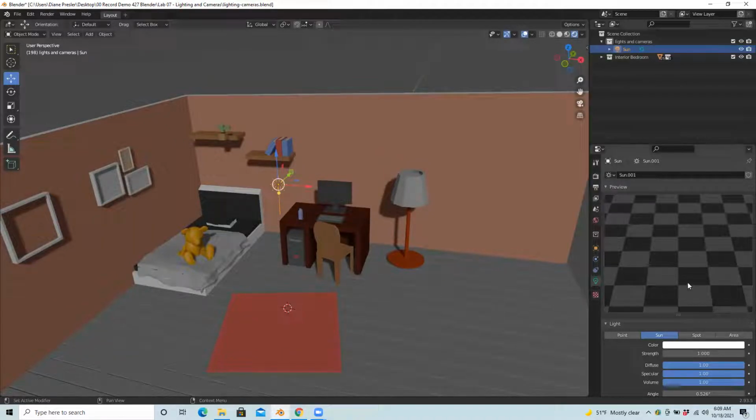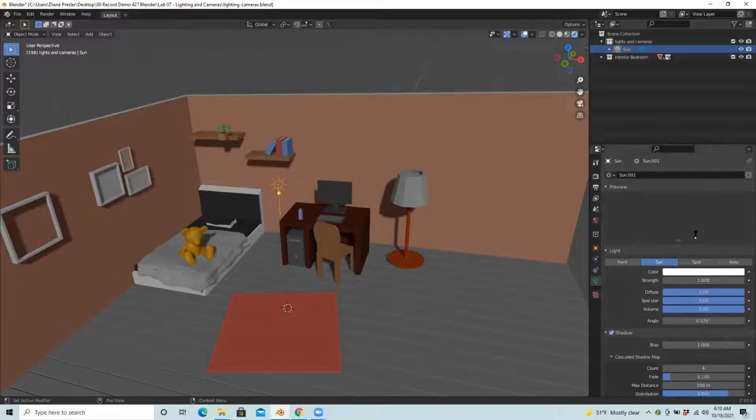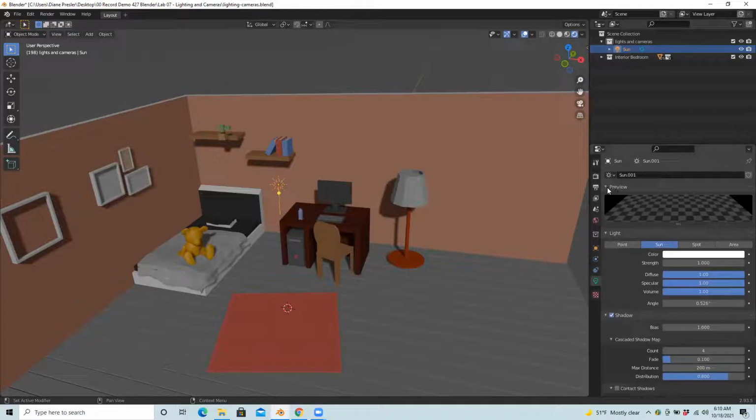And then we have properties. So there's a little light bulb icon for our light properties. And as long as you have that selected, you'll be able to make changes to it. So let me just select one more time. I'm done with the move tool, by the way. Maybe I'll just move to select because the preview is a little easier to see now. And I want to explore some of our properties. I'm going to make this preview smaller, or I can collapse it.